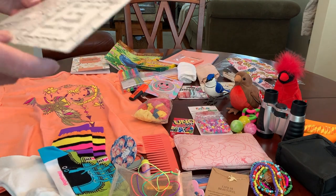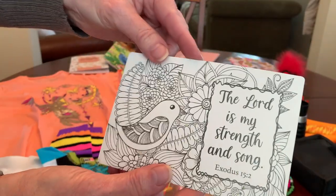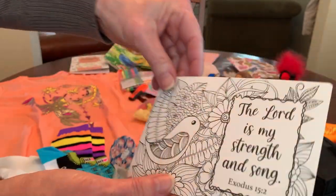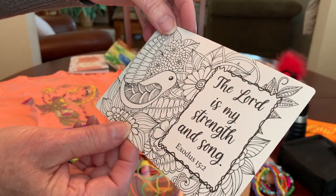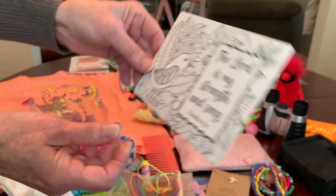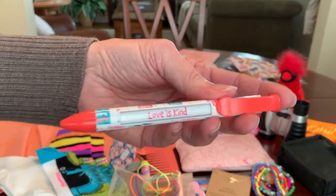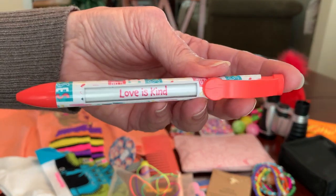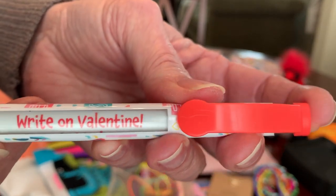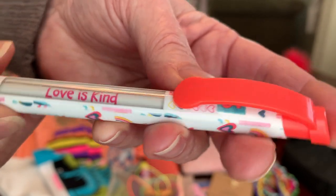While we're on the subject of prayer, I've given her a prayer card — one of those ones you color in yourself — and she's got markers and gel pens to do that. It happens to have birds on it and a lovely passage from Exodus: 'The Lord is my strength and song.' To write in her journal, I've given her a couple of novelty pens, including a cute one from Valentine's Day clearance that changes its saying each time you click it. It's in peach, so I think she'll enjoy that.